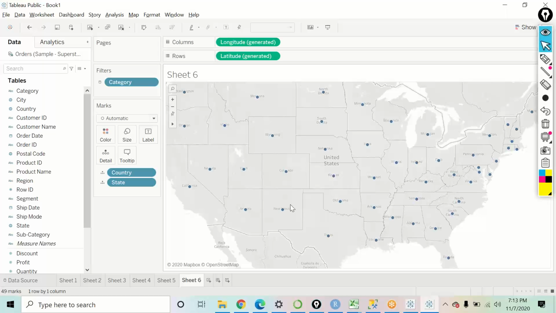Now do one thing, this time do not drag the sales on the size. This time drag the sales on the color. And then tell me, how do you interpret that chart? You have to drag the sales not on the size, but on the color.